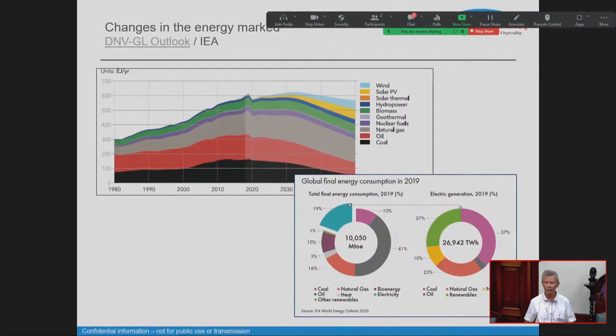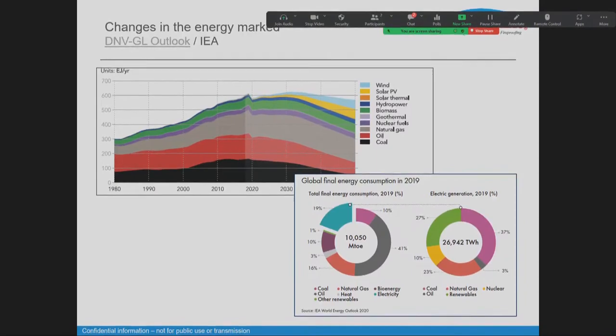I think you have seen this graph already today. And when you see the part of what wind and electricity is, it's just a few percent. Actually, 20% is electricity, and something like a quarter of that is coming from wind. You can see it's quite easy to find nice graphs and photos when you are making a presentation here. DNV, which I use as a source here, has hundreds of data available for you. I will not go much into that, as it has already been shown earlier today.